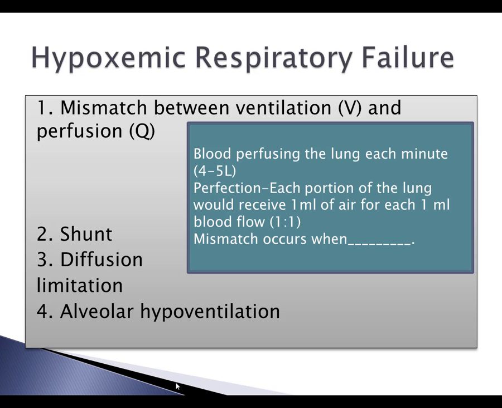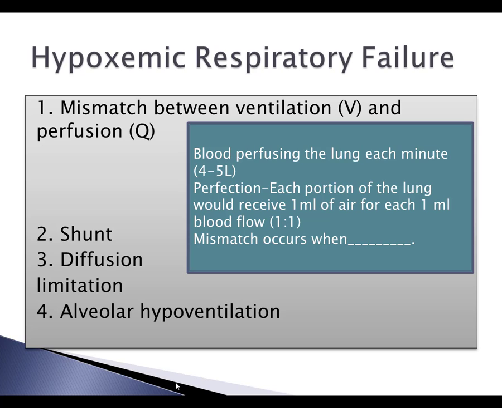Another type of ventilation and perfusion mismatch is diffusion limitation. This occurs when the alveolar capillary interface is compromised by a process that thickens, damages, or destroys the alveolar membrane, or affects the blood flow through the pulmonary capillaries. You see this with patients with severe COPD, pulmonary embolism, pulmonary fibrosis, and acute respiratory distress syndrome, or ARDS. A classic sign of diffusion limitation is when a patient becomes hypoxic with activity but is fine during rest.